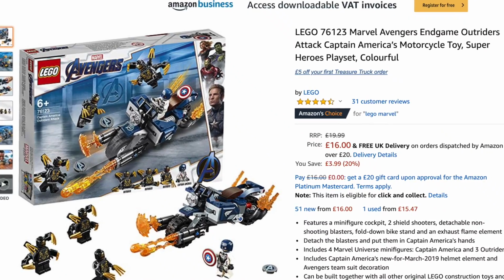So 165 pieces for £3.99. I went to Amazon and had a look for similarly priced Lego sets. Basically, they're about 4 times the price. Obviously, it does vary according to set. Some of the sets that I compared them to are themed sets, an Avengers set, and obviously Lego then has to pay a licensing fee to Marvel. So that's one of the reasons why they're more expensive. And yes, the other reason is they're probably a little tiny bit greedy. Well, they're a corporate capitalist company, aren't they, trying to make a profit.